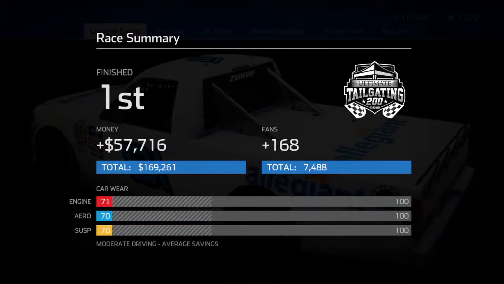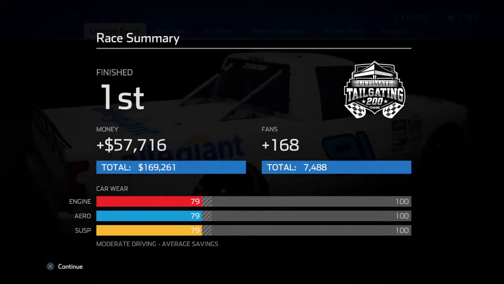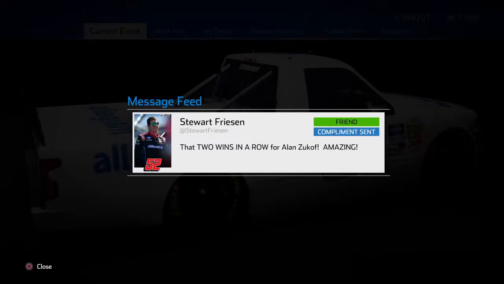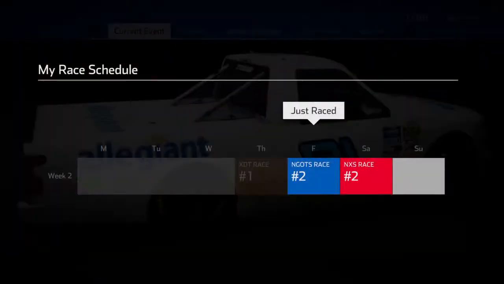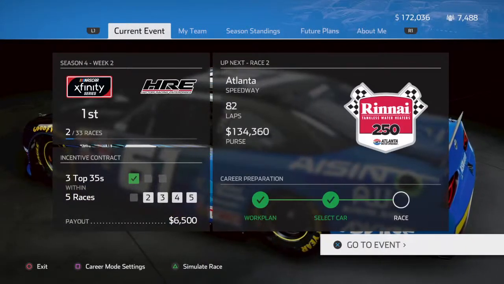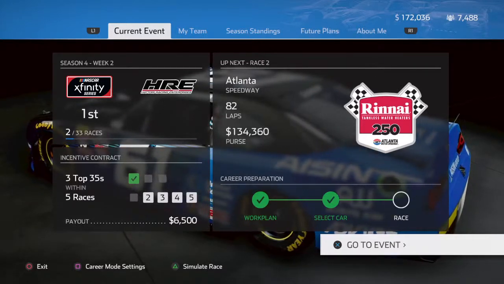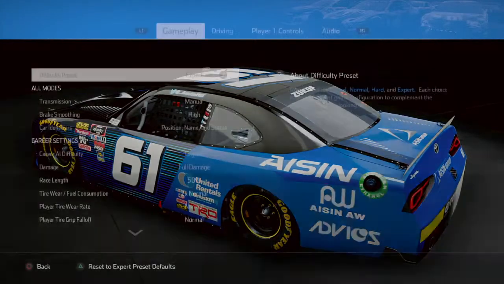I almost won the Homestead race. Got a good setup there. I like Homestead. Not everybody likes Homestead. That's what this season will come down to if I get that far in it. Yes. Amazing. See how much money we got. Yeah, this is for Team Hattori Racing. 172 grand. Yeah, we'll end the video here. And once again, my settings.